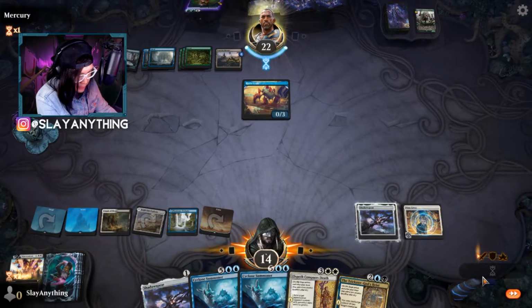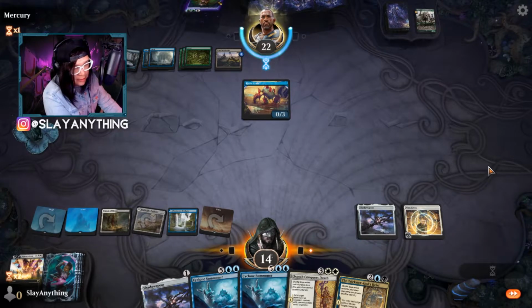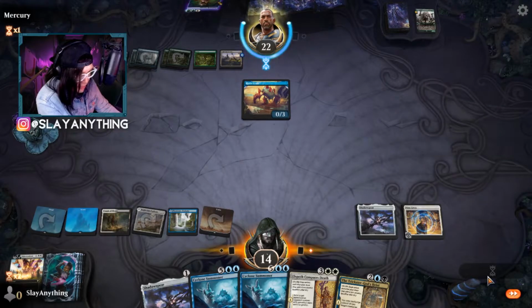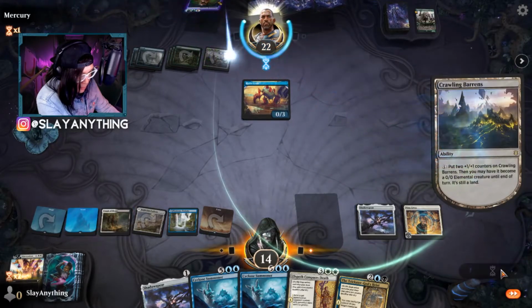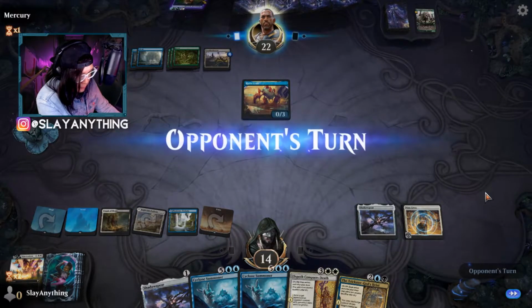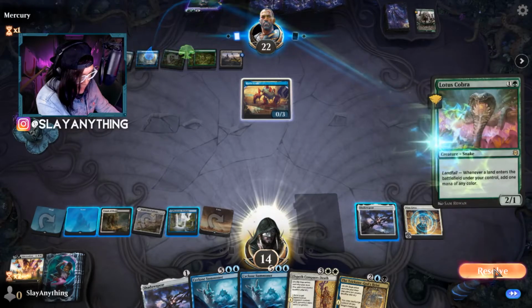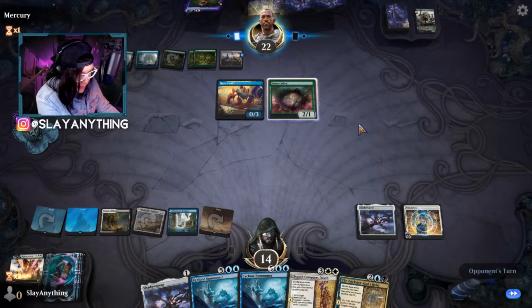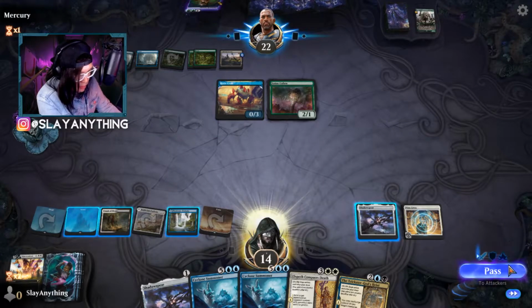Okay, go next. End the turn and end the germs. Okay, opponent creates or stacks on even more counters, which is fine by me. Sure, sure. Lotus Cobra, okay. Sounds good. So something like a Shatter on this guy wouldn't be bad. Wouldn't be bad at all.